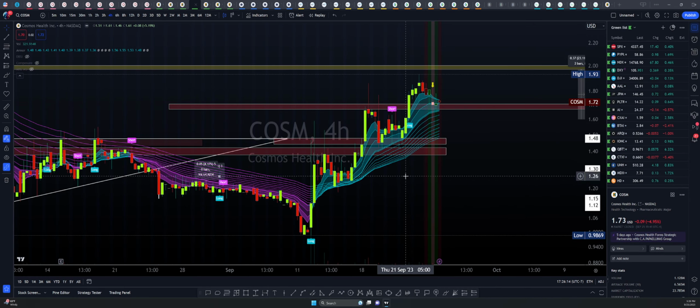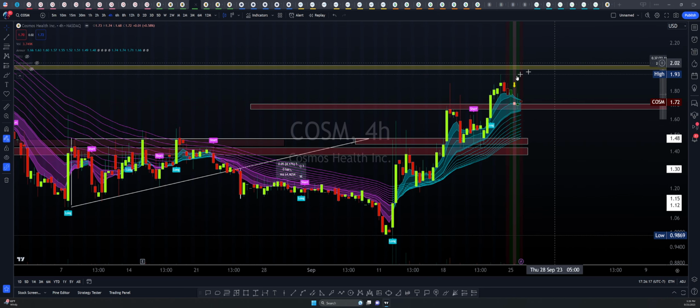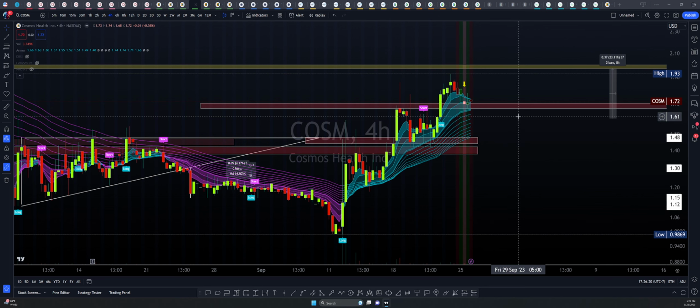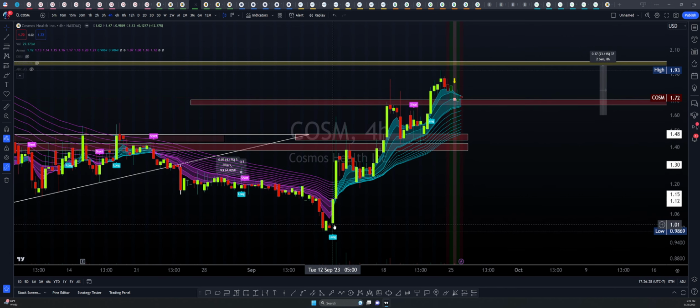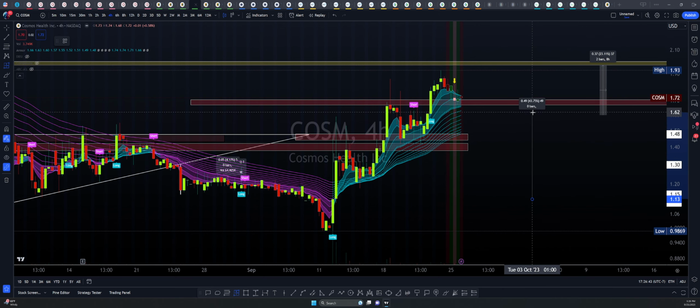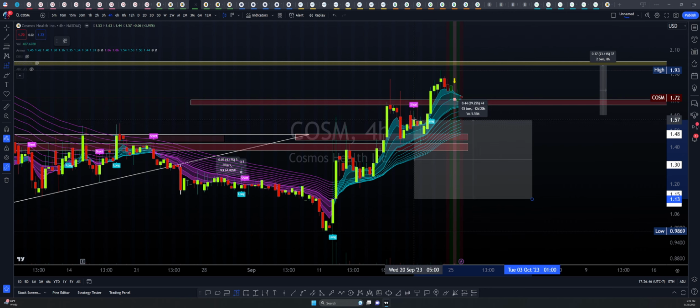So this is going to be the ARQ. I'm sorry, in the intro, you noticed that there were the ARQ indicators, which are the algos that we just released, and this is particularly one of them, right? So this is ARMor, and if we were following the ARMor strategy, then you would notice here that there was a long signal printed at the closing of this candle here, on the 4-hour time frame. So if we were to have followed the ARMor strategy, then it had us close that position at the closing of this candle here, right? So you can see that it was about a 39 spot, 25% gain from the 4-hour time frame. And the curious thing here is it's not that.